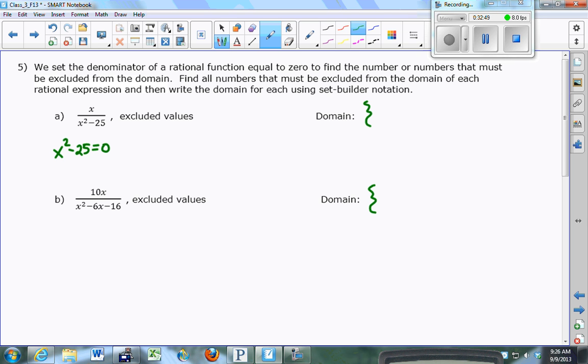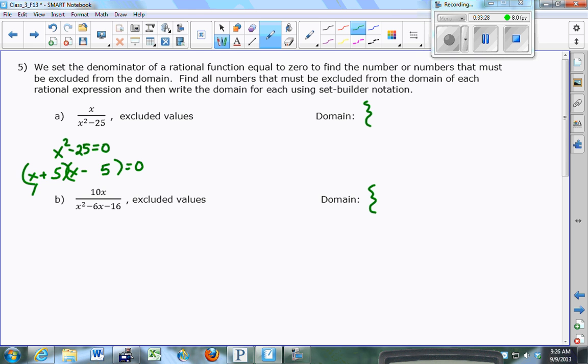Okay, so there's a couple ways you can do this. There's a way where you'll probably 9 out of 10 times miss one of the solutions. I'll show you that way in a minute. But there's always a way that you'll always get both of them, and that's to factor this. So this says you have the difference between a perfect square called x squared. So you put that in the first factor. And 25 is a perfect square. That's 5 times 5. And since your middle term is 0x, you just put a plus and a minus here. So these are very easy to factor.